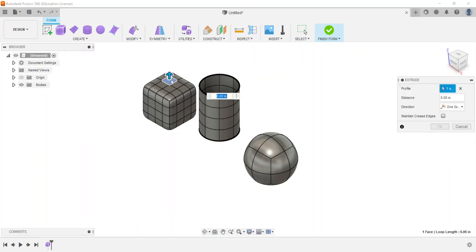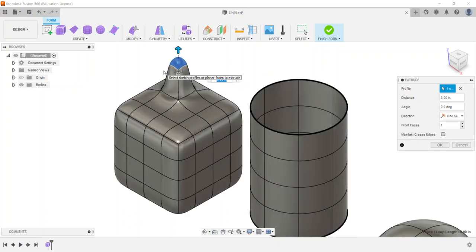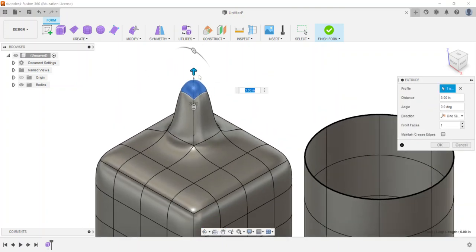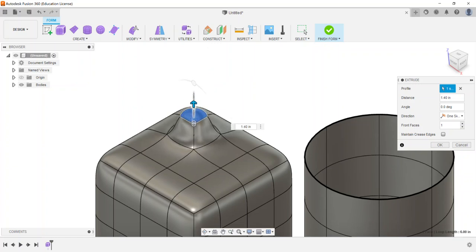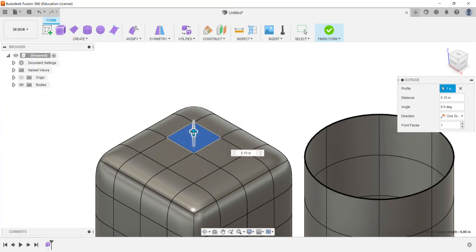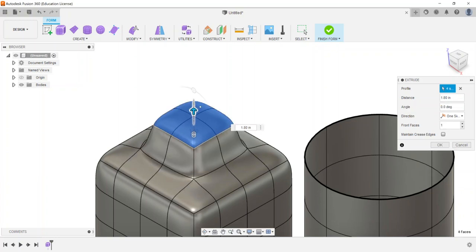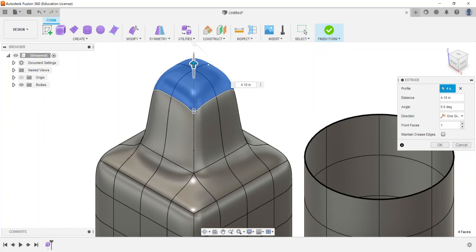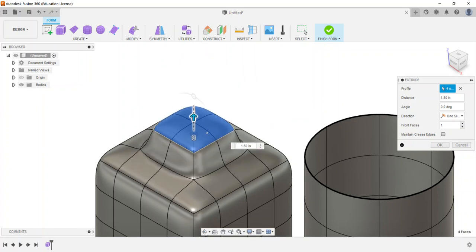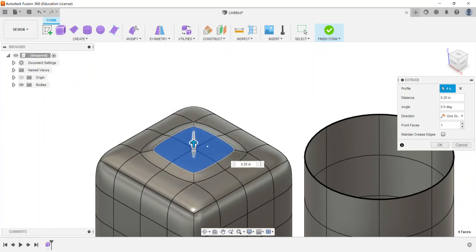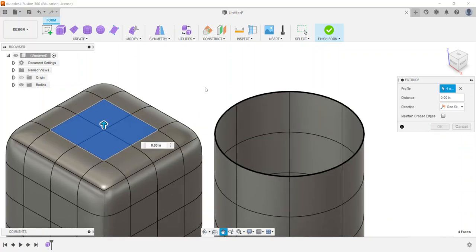So like here for an extrusion, you can go through. You can see here I selected a face and extruded this up or extruded this down. It works very similar to what it does in solid, except now, if I select multiple ones for the form, you can see what it extrudes to, and it changes the shape as we go along. So this is just becoming a little bit more familiar with forms.